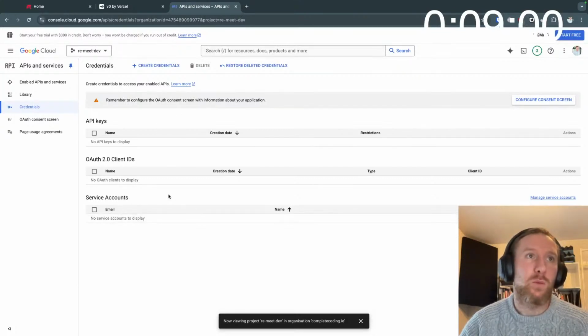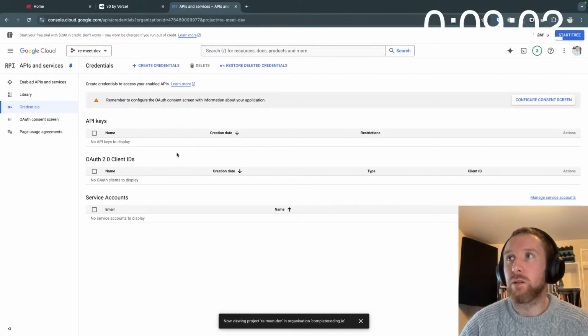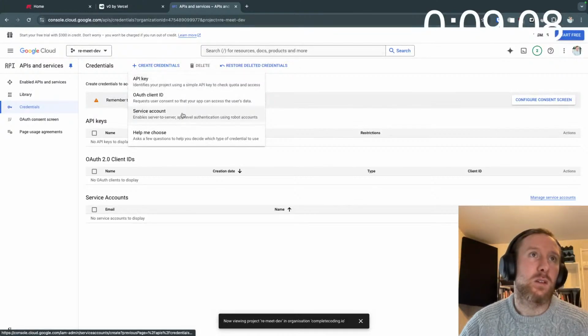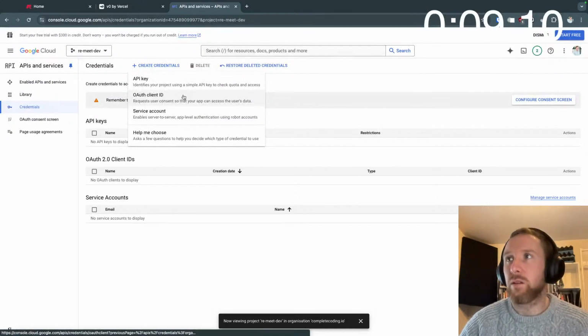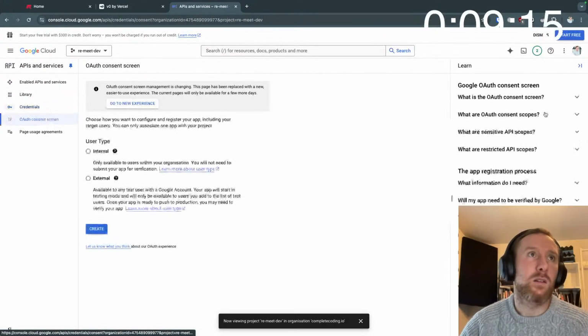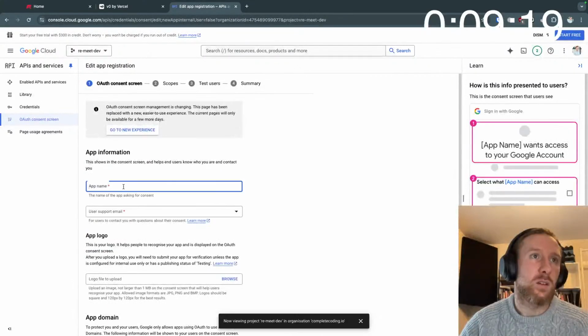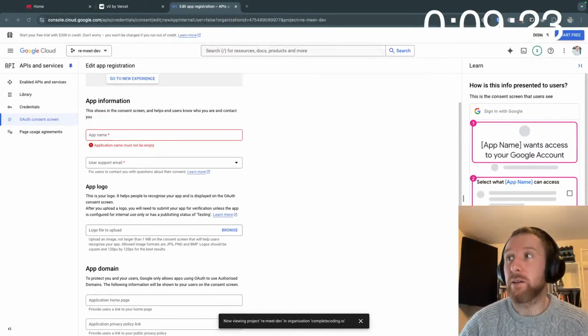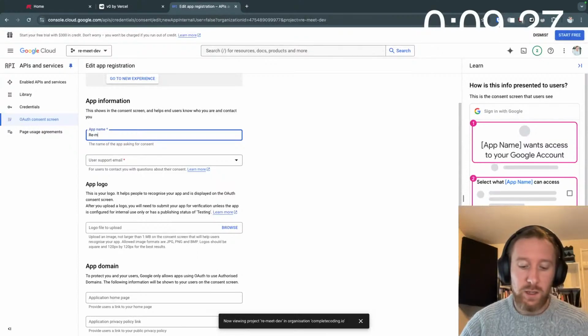So in here, we need to create credentials. OAuth client ID. It says we still need to configure this. For some reason it hasn't saved this, so we're going to go back into here. And what we're going to do is app name is remeet.